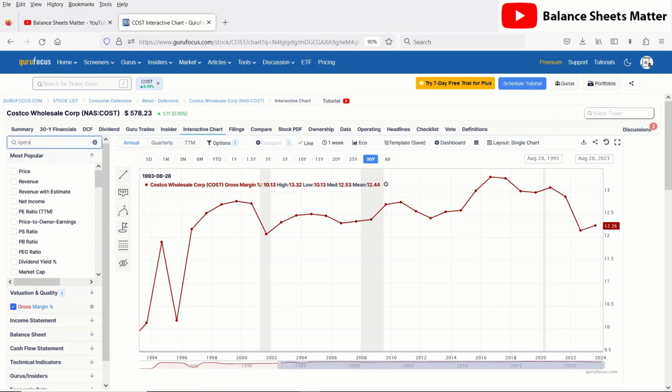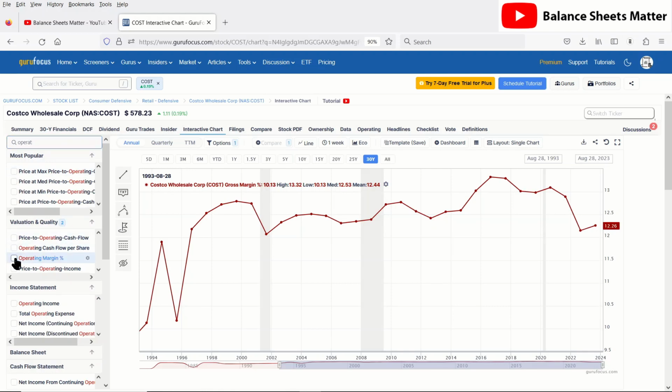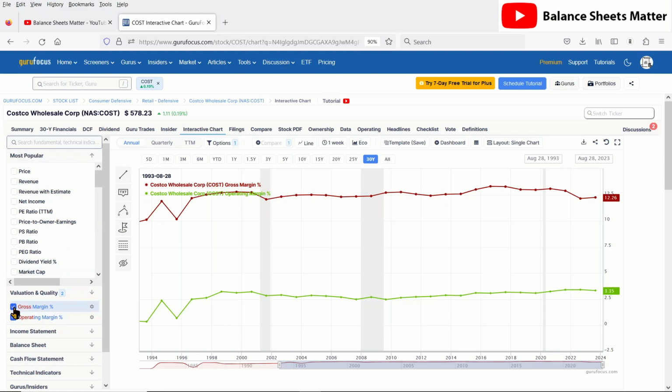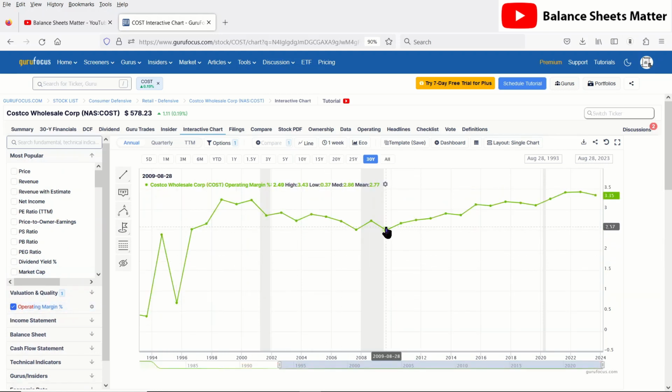Now let's look at the operating margin, because this is quite important, and this will show you where a lot of this growth has come from. So let's get rid of the gross margin and take a look at the operating margin. And you can see before, I guess way back before 2000, it was a little bit higher in these same ranges. This was about the peak they had before 2000, and they've managed to get themselves up to that peak efficiency before, and it was a little bit lower. But this is the one thing that has been driving that accelerated EPS growth, and I frankly don't think they're going to be able to keep accelerating this operating margin really any higher than it currently is.